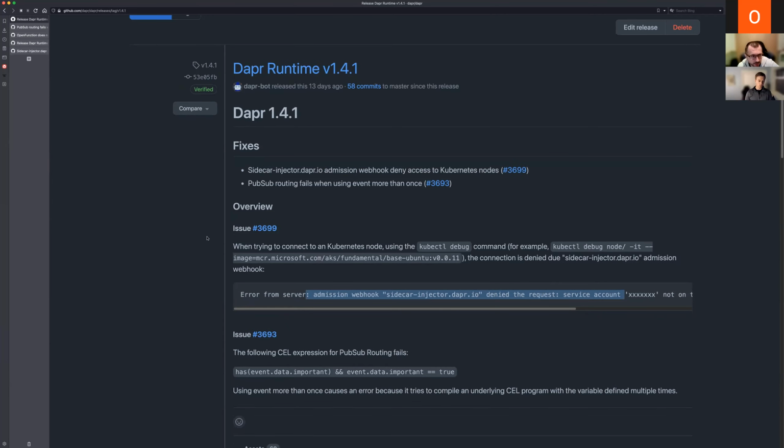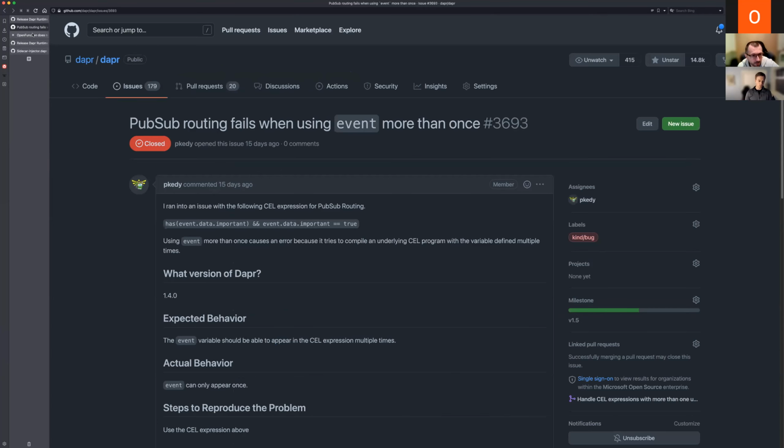And the other one is about the pub sub routing, which is a preview feature that was introduced in 1.4. But if you have expressions that refer to the event a variable twice in the same expression, there will be a bug where it will cause an error and not resolve the expression. So that was fixed as well in the 1.4.1.